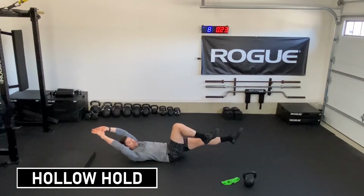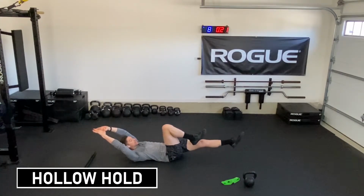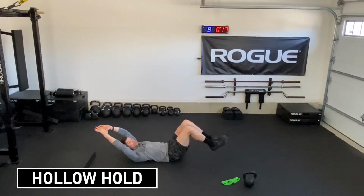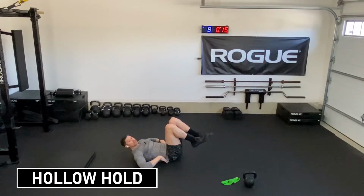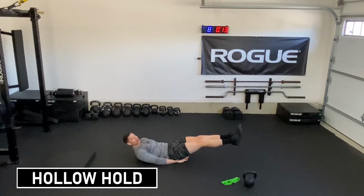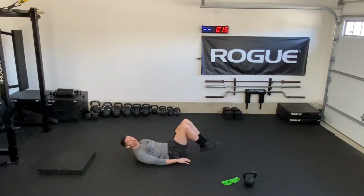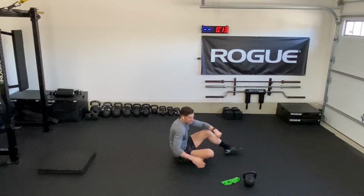Another one you can do is you can alternate tucking one leg in, and then the other leg out. That's gonna make it a little easier as well. Just make sure that low back stays down on the ground. Stay tight, almost there, 10 seconds. Tension stays on the core no matter what you're doing. 3, 2, 1. All right, moving on.